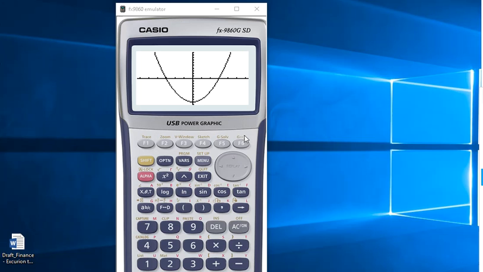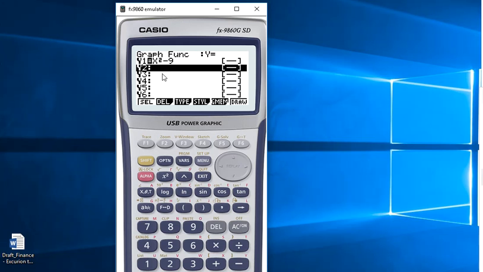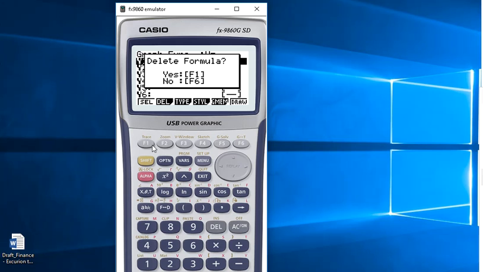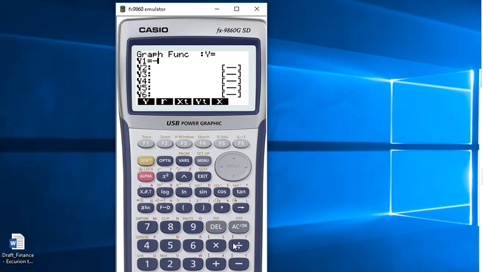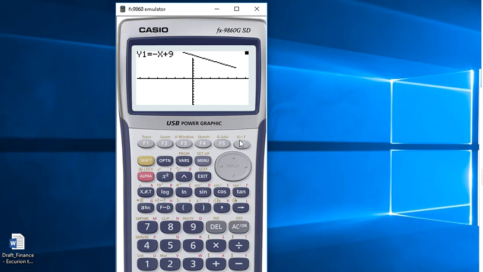Right, let's try the other one. Let's press exit. Let's delete whatever you had. So highlight Y1. Function 2 on mine chooses delete. Yes, I really want to get rid of it. Now I want to put in the equation y equals negative x, so negative variable x. That's the other spot that sometimes trips people up, if your graph didn't draw, it's because of not putting in the variable x. Plus 9. Blue execute, and we'll draw it.